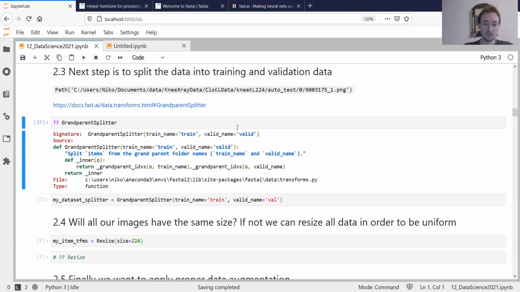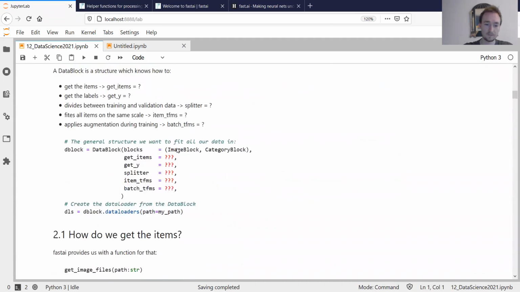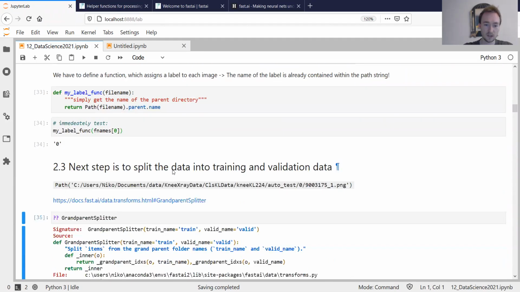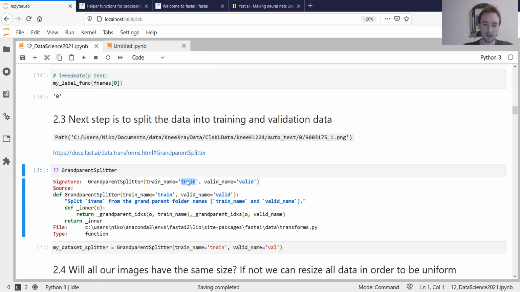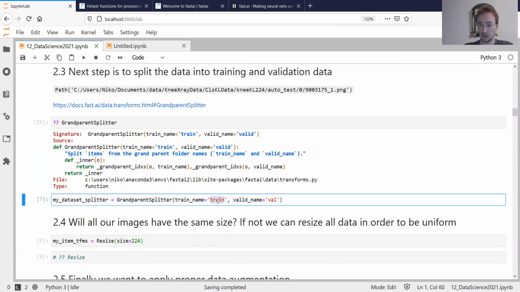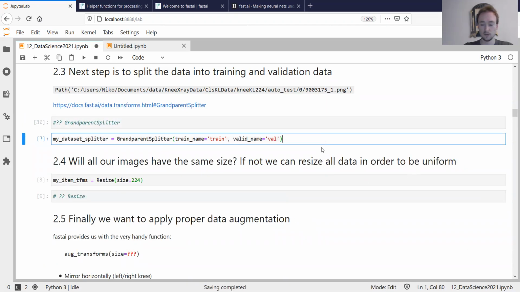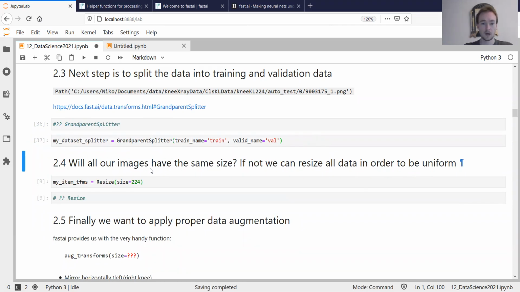So here we have to pay a bit of attention, because in our repository it's called test, train, and val. However, the function in general expects to have train and valid as the names it has to be looking for in order to split the data. So we have to give it that information. Train name stays the same. We could omit that. However, to complete everything, we're going to write it down, and the valid name has to be changed from valid to val. So that looks good now. We can use this new splitter for our data block.